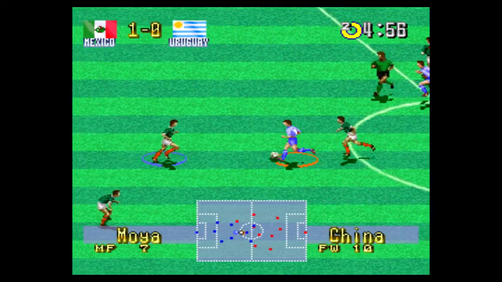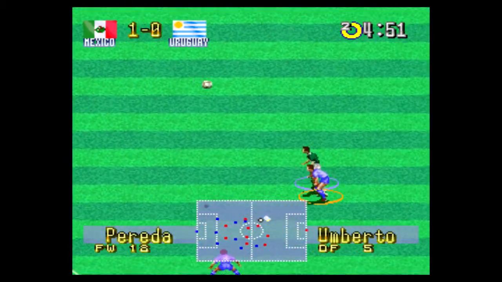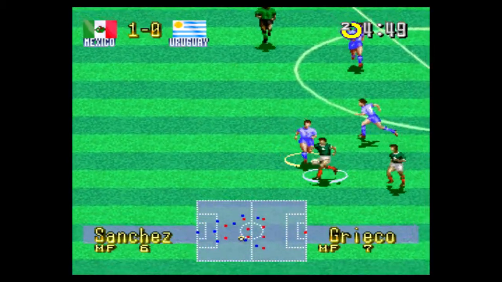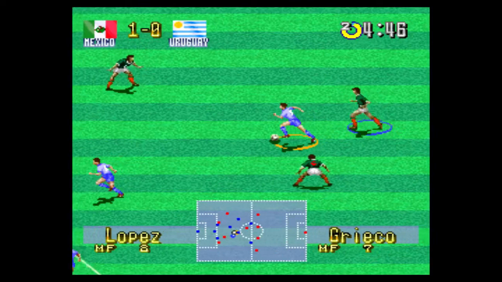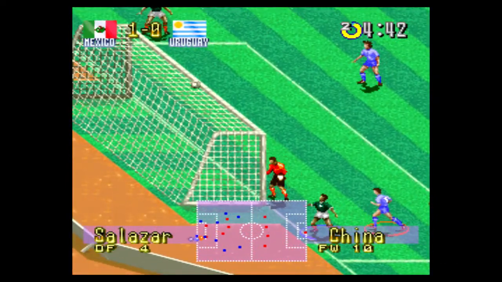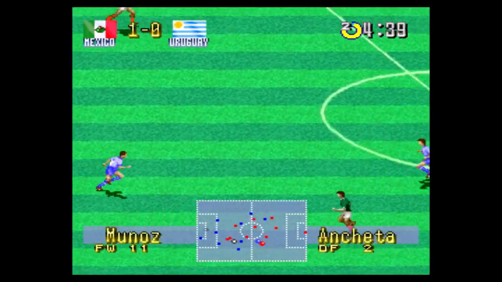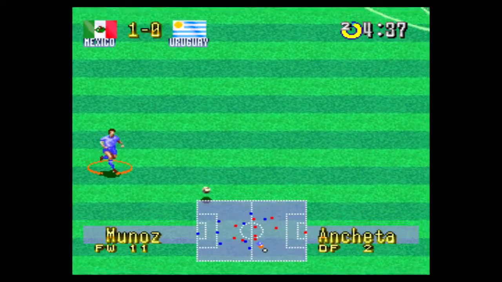Intercepted it. Sliding tackle. Interception. Useful ball. Header. That's what happens with sloppy play. The ball's gone into touch. Let's see if the keeper will get the ball upfield. That's a searching ball. Header.